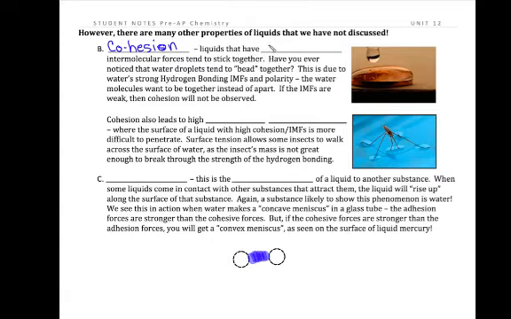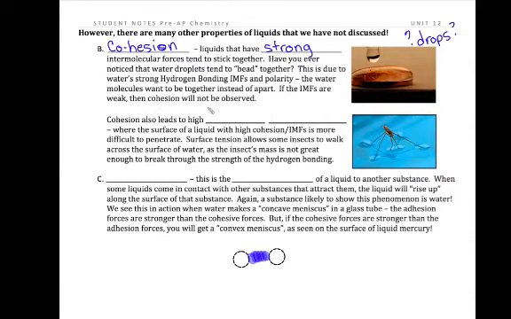Now, liquids that have strong intermolecular forces will have strong cohesion. They'll want to hold together. Like in this case, it's hard to see, but that's a penny. I'd like you to estimate how many drops of water you could put on the surface of a penny, and then remind me to have us do that in class. It's a surprising number of drops of water that will fit on a penny, due to the strong hydrogen bonding or intermolecular force between water molecules, because water is very strongly polar.